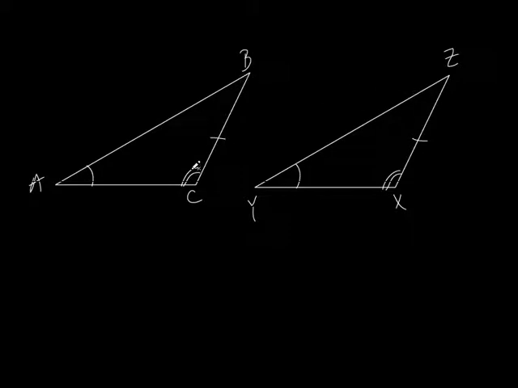Would you agree? So even though this is what we were given, we could kind of say that if two angles of one equal two angles of another, then the third angle is equal. This book calls it the third angle theorem. The third angle theorem says if two angles of one triangle equal two angles of another triangle, then those third angles are going to equal each other. So this angle and this angle are going to equal each other.